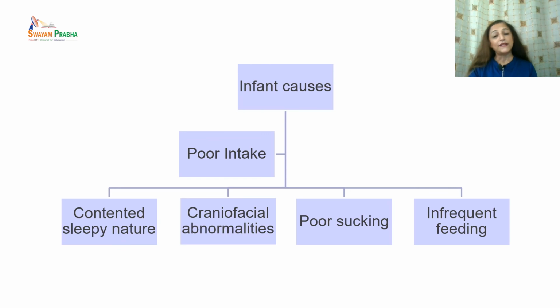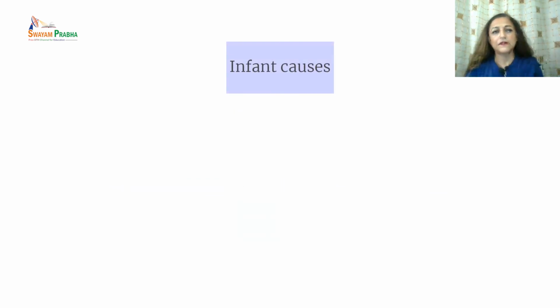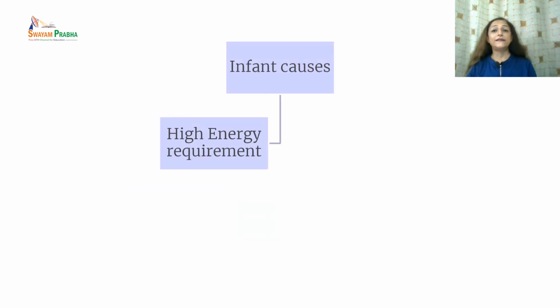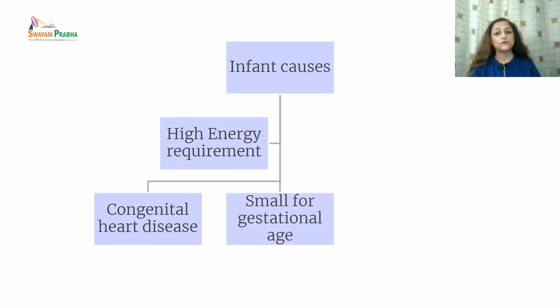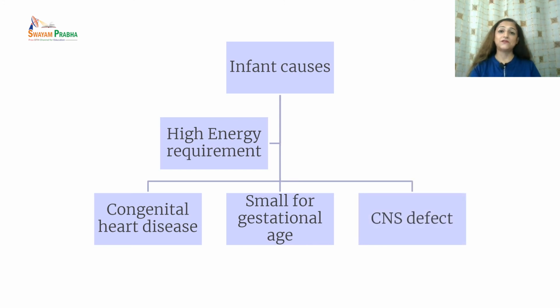Another cause could be high energy requirement of the infant. So under what conditions does an infant need more energy? Because of some congenital heart disease, or if he is small for his gestational age, or he has some central nervous system defect. Under all these conditions, the infant needs higher calories than normal.